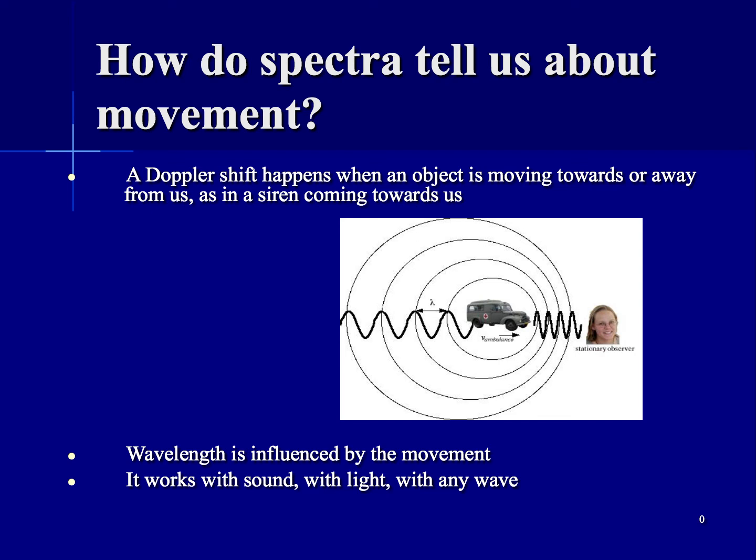You've all heard this with sound waves. Ever notice how a police or ambulance siren sounds really high-pitched as it comes toward you, but as soon as it passes you, the pitch falls? This is because the sound waves scrunch up in front of the source as it approaches you, but then stretch as they recede away from you. The same thing happens with light.